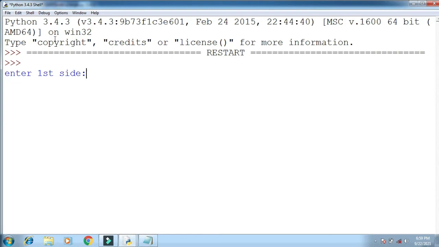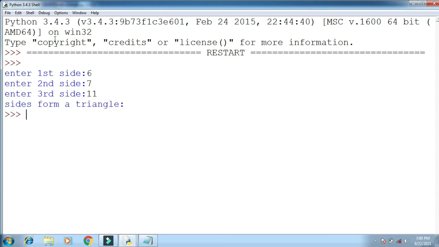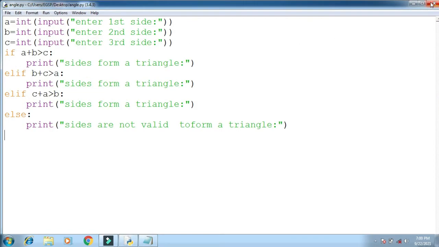See, the first side 6, second side 7, and the third side is 11. So see the answer. So like this we can do the practical of this question while watching this code carefully.